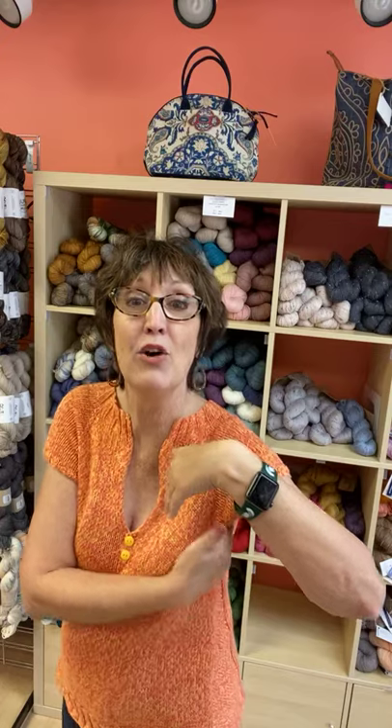This is way too low. This is a little on the high side and so is this. This is a top-down pattern, so how do I fix it? The beauty about a top-down pattern is since you start from the top and go down, you can keep trying it on, especially once you hit the underarms. You'll know if it's too long or too short. I'm long here so I needed to make it longer here.